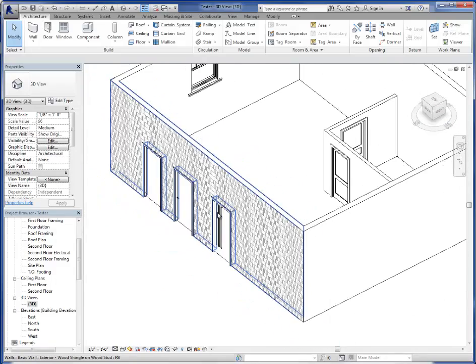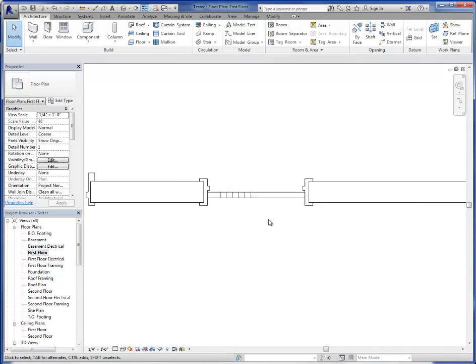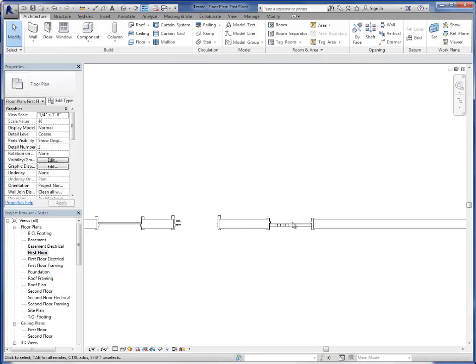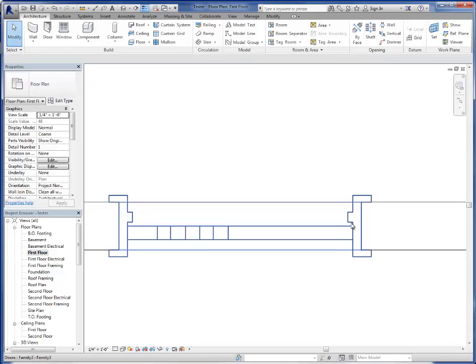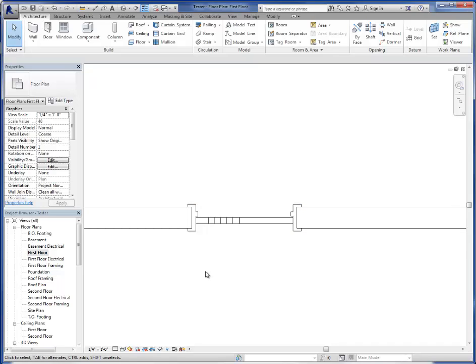All right, and so that's going to be the first step. The next step is we look at this in plan. This is not going to be modeled perfectly because we don't have that nice door swing in here. So what we'll do with that, we'll go ahead and edit that. And actually you can see that we're having a little bit of issues. Our door stop and frame are not completely attached. So in the next demonstration we'll go ahead and get that fixed, and then we'll also get the symbolic line for how we can draw this thing in plan and how the door swing works.